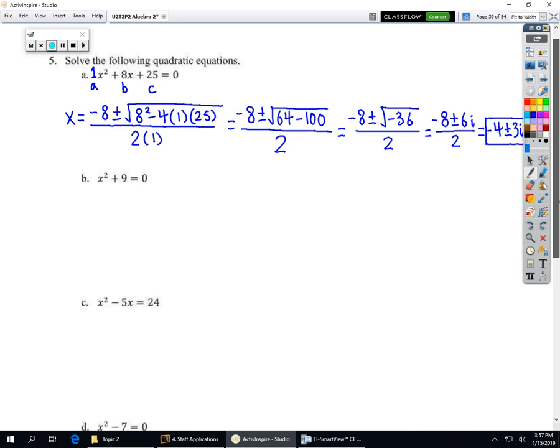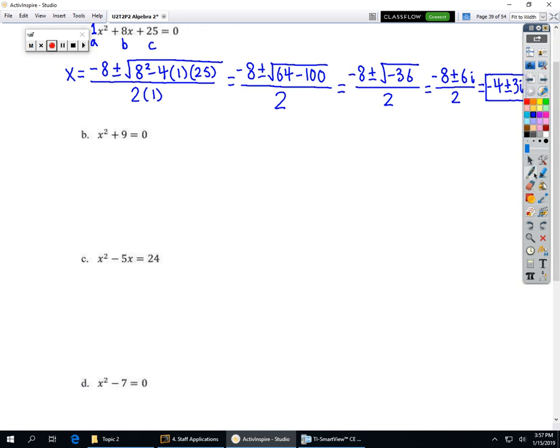All right, next one. You could use the quadratic formula, but that is a waste of time in my opinion. Look at what you have. You have x squared and a number. If you have x squared and a number, this is the easiest type of solving that you could get. So I subtract 9 from both sides. So now that I have x squared equaling a sole number, I can now use square roots. So I'm going to take the square root of both sides. Square roots and squares cancel.